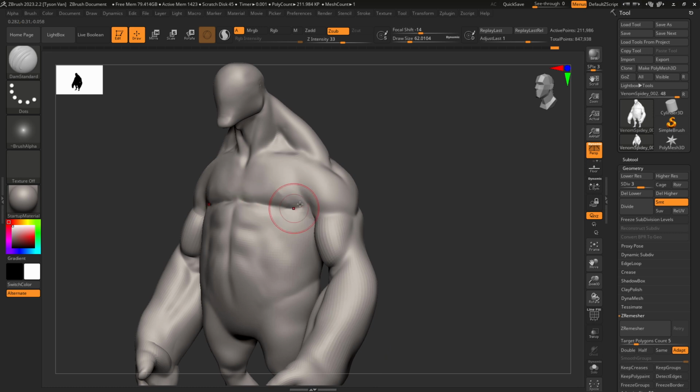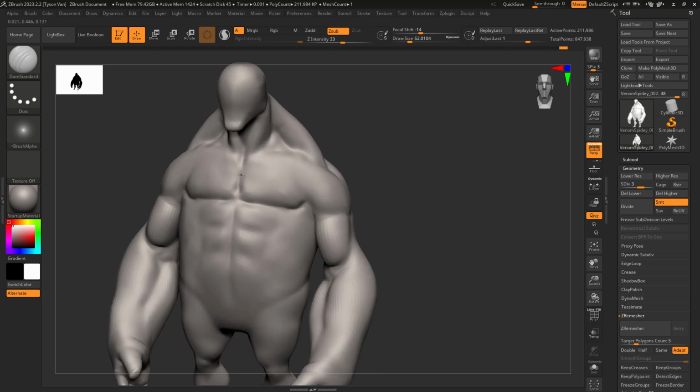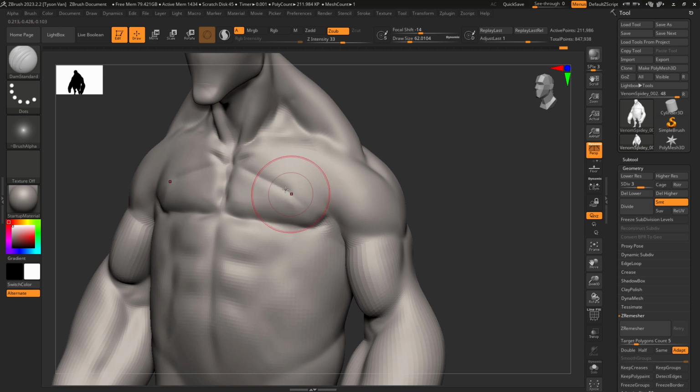Damien standard here. So there's some muscles here that kind of pull down towards the armpit. Okay. Pectoralis muscles. And I'm holding Alt again to get that kind of sharp creasing. And then I'm using my H polish to flatten stuff back down and kind of beat this into submission a little bit.